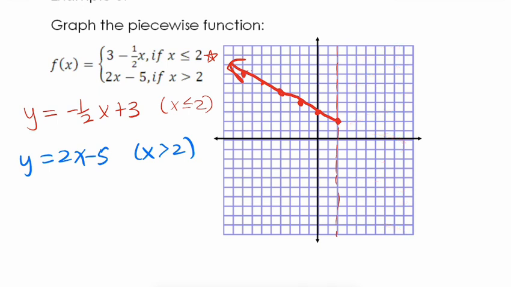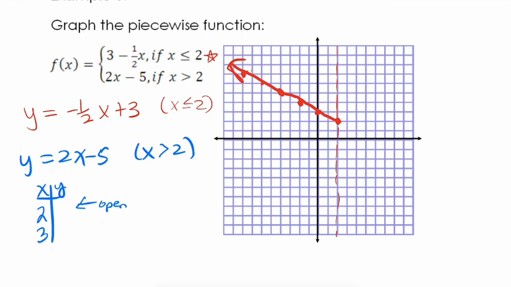So we can do the trick where we start at -5 and go up 2 over 1, up 2 over 1. We could, but my suggestion instead is, for a linear function, you only need 2 points. So why not plug in the border? Am I allowed to equal the border? No, so that's going to be an open circle. And then plug in something bigger than 2. So why not 3?